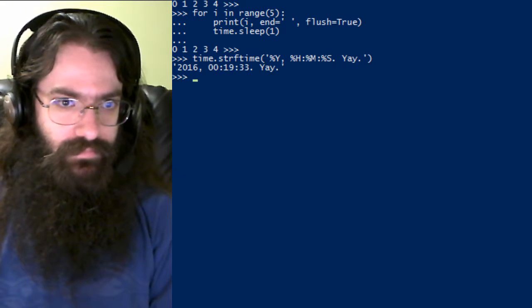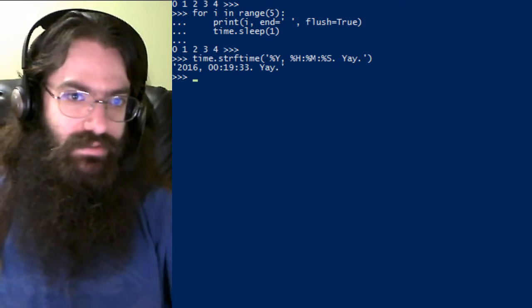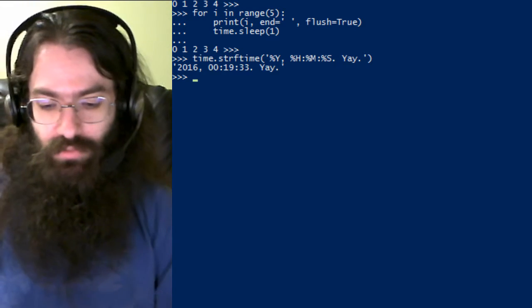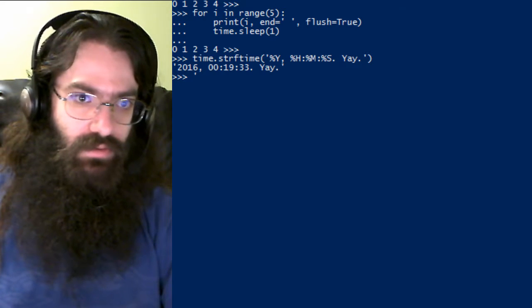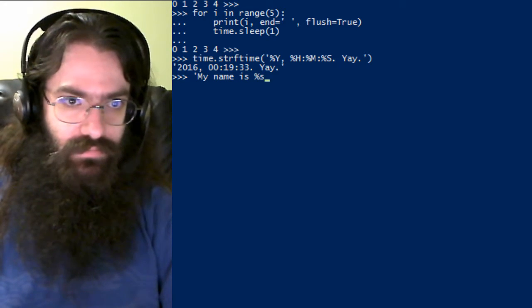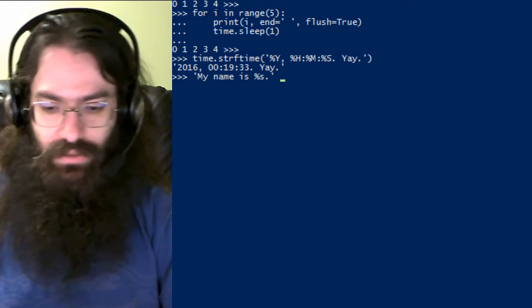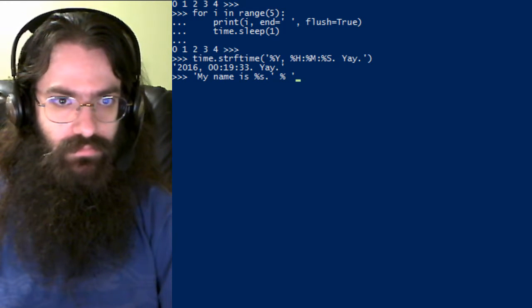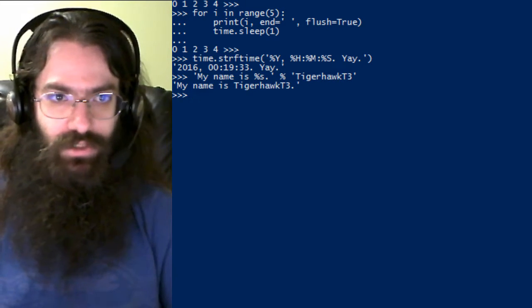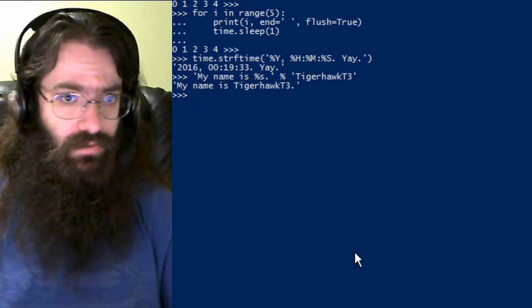That's what it does. You might be familiar with this syntax, and that's string interpolation. So it's doing something similar.